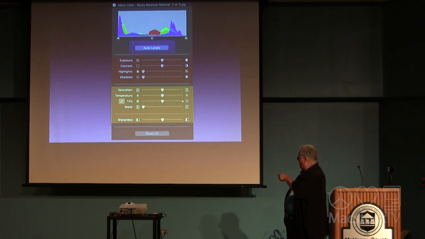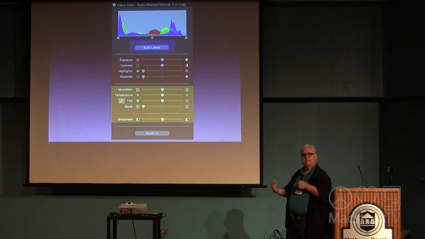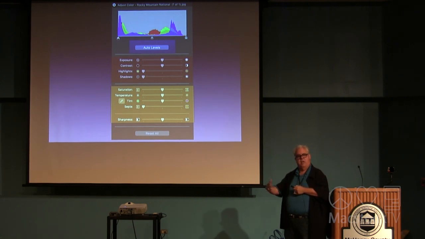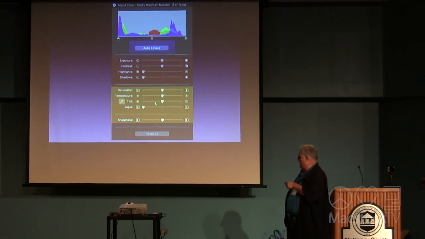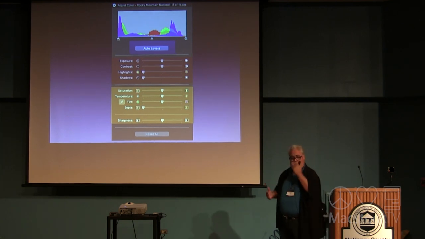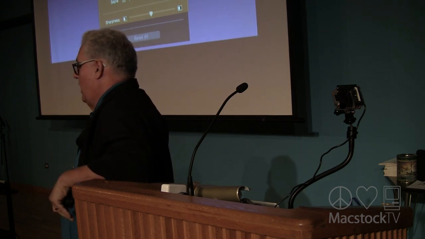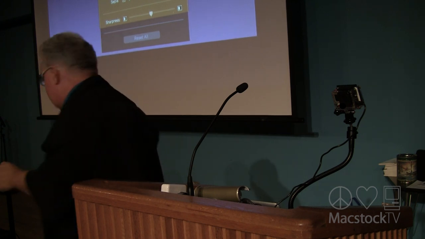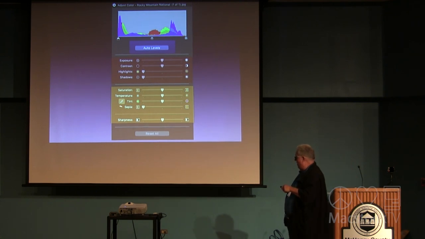And if you go towards the right, it's going to give you more of a feel like that picture was taken in the middle of the day when there is more sun. Or you can make a picture that you took in the middle of the day and turn that the other way and make it a little bit cooler looking. And something like that can make a great impact on the story you're trying to tell when you expose a picture and put it out there, because you should always be trying to tell a story when you're taking a picture.